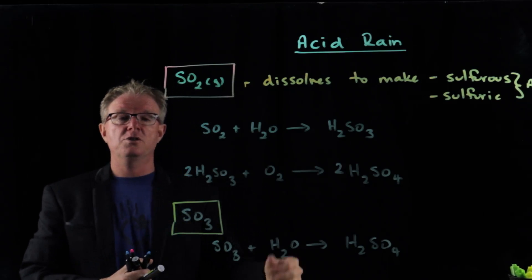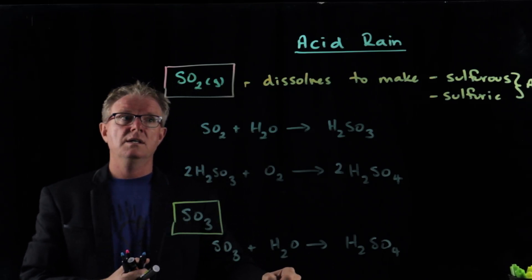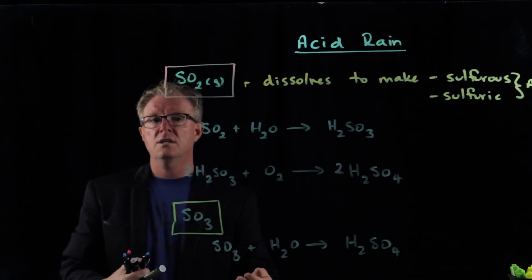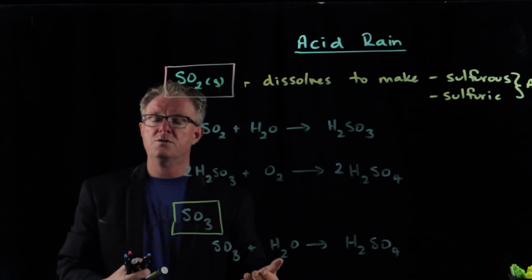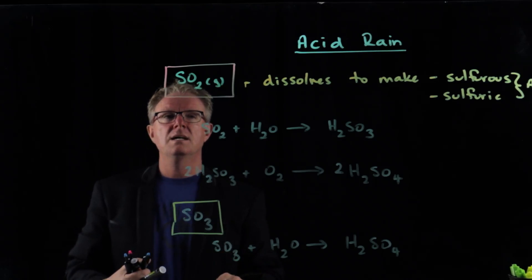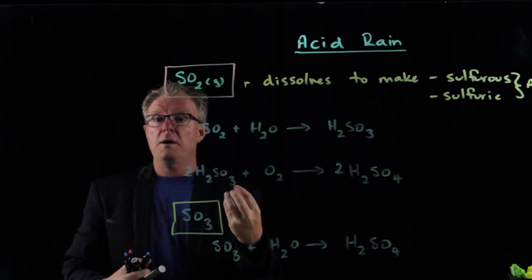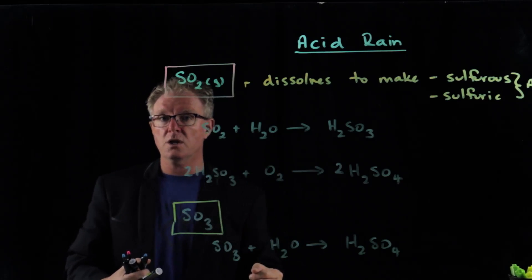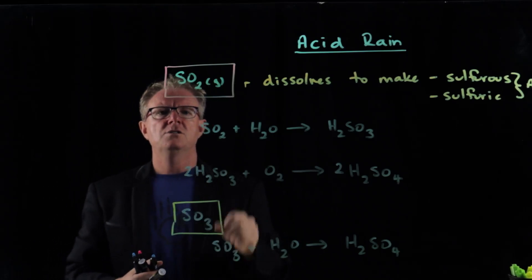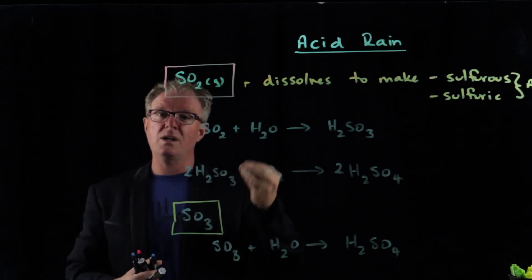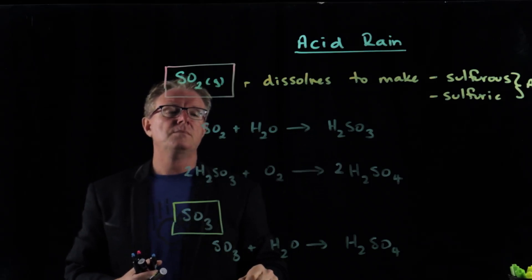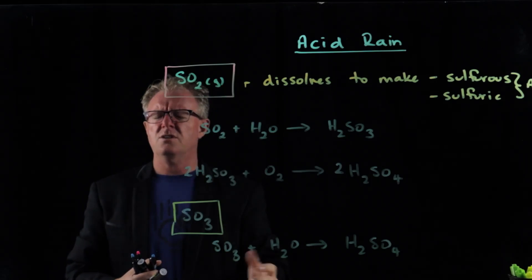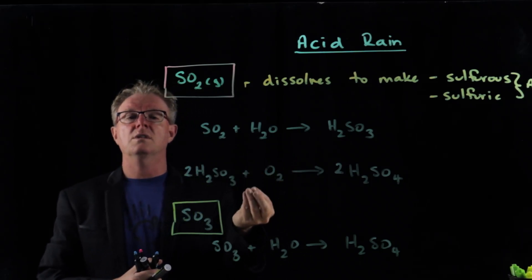A really cool thing you can do which I might even do in the lab and record it is you can light some matches and in the head of a match you've got some sulfur but you've also got some phosphorus. Phosphorus will react to produce phosphoric acid. If you light a fair amount of that, the gases will dissolve into the water and then you can test the water and the pH of the water will go down. Diphosphorus pentoxide I think it is or tetroxide will react with the water to make our acid rain.